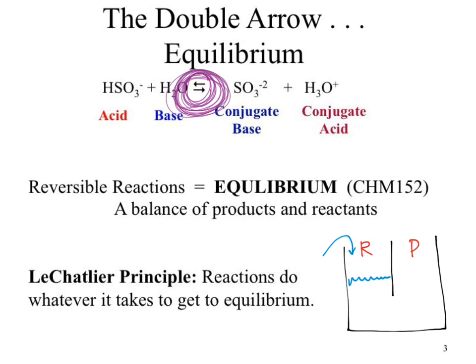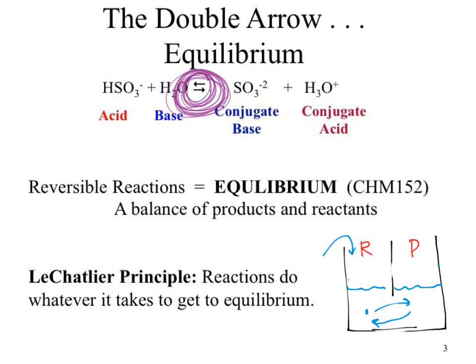What happens to the level of liquid in the reactant side? It decreases. Okay? So it's going to start to shift over to the products. Does all of the water rush up to the products and we end up with something like this? No, what happens? It balances out so that they equal on both sides. If I take a look at this single water molecule over here, does it stay there? No, it can freely move back and forth. It could go over here, or it could go over here.